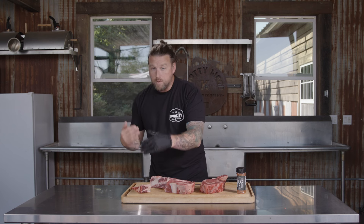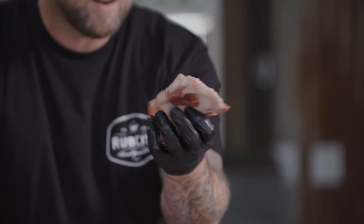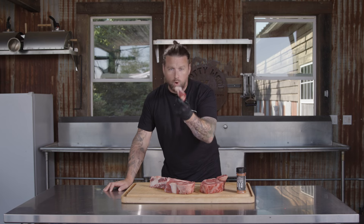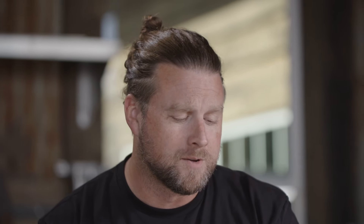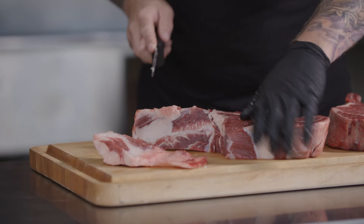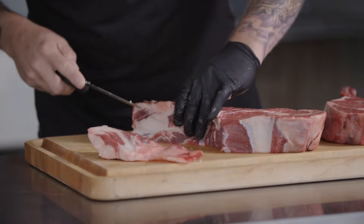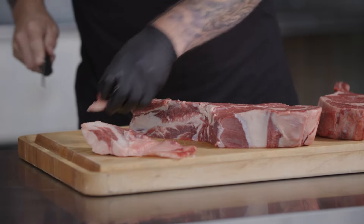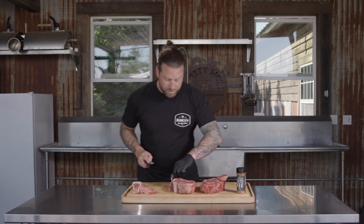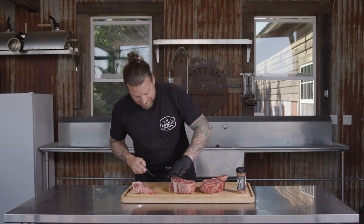I hate wasting meat — I don't care if it's fat, it's got a little bit of meat. I can throw this on the grill in a pan, render it, and you're going to get some beautiful fat that you can use to wrap a pork butt or a brisket. I never want to waste anything. We can pretty this up, round off the side, and trim along the bone. I am by no means a professional butcher — this isn't anything you can't do at home. We're going to maintain all that meat along the bone. That's going to be your little treat at the end after you slice it up for friends and family — you keep the bone and you're going to have all this meat to eat caveman style.